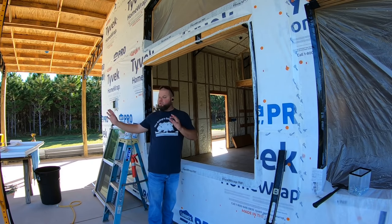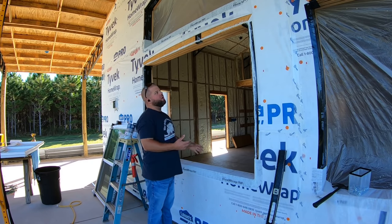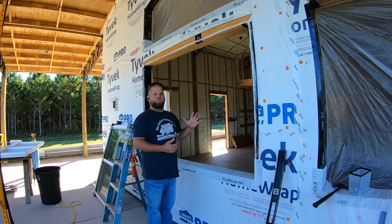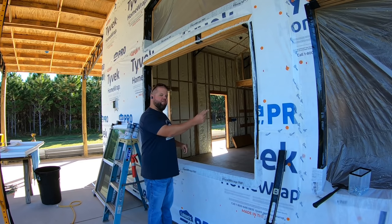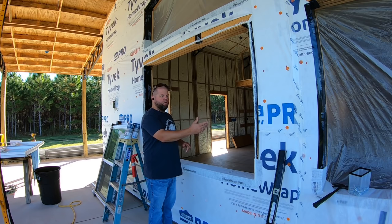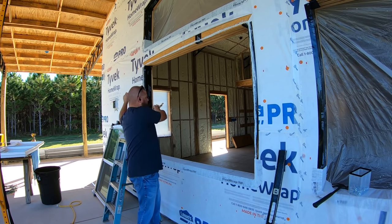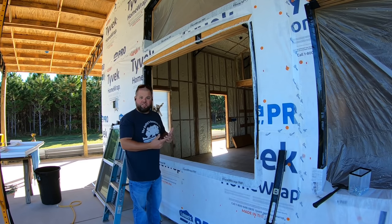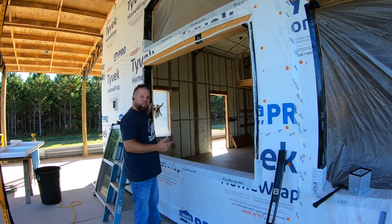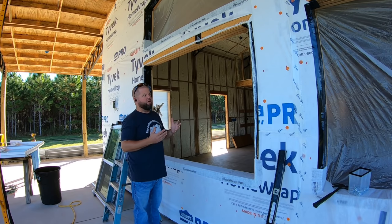So like I said, typically you put both of these windows in together after you put the mull bar in. But I'm going to leave the mull bar attached to one side of the window, put that window in. I've already measured. I know I have a half inch extra play here for my rough opening. That should give me just enough room to seal up the other side of the mull bar, slide this other window in and sandwich it to it to get that seal that I need, and still allow me a small gap on the other side for foam sealing out the window later.